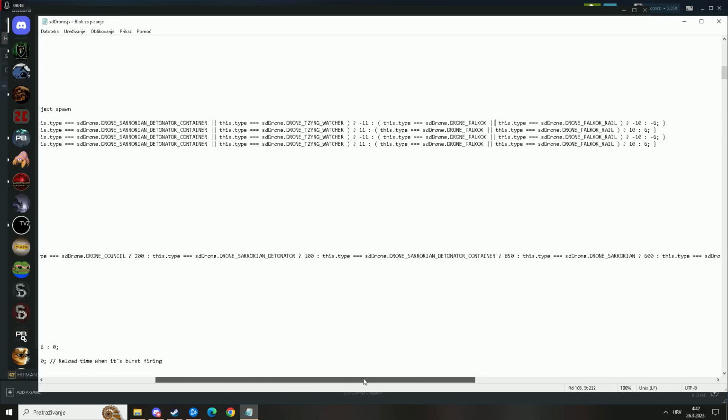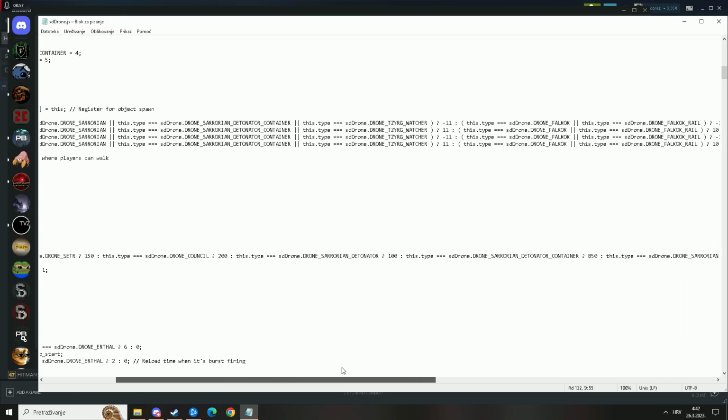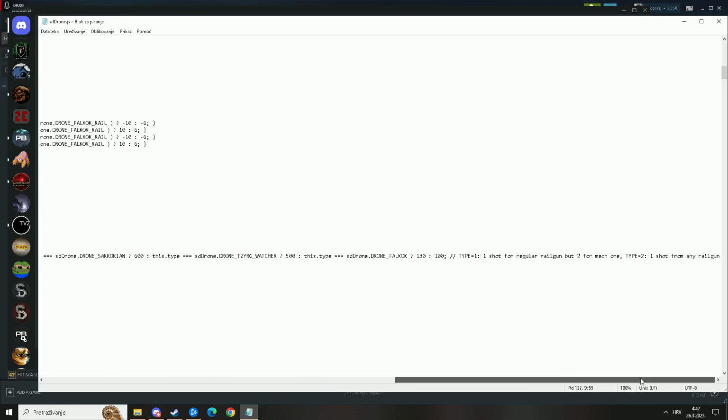Anyway, I don't think I'm gonna alter the health. This is the health they spawn with, and it checks which drone type it is. Let's see, setter drones have 150, council drones have 200, etc. So if we were to make a Falcon drone, our drone is gonna have more HP, so we're gonna need to add here another question mark, Falcon rail, after the question mark, and the double digit, I mean, I don't know how to say it.